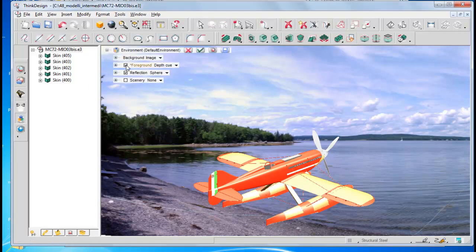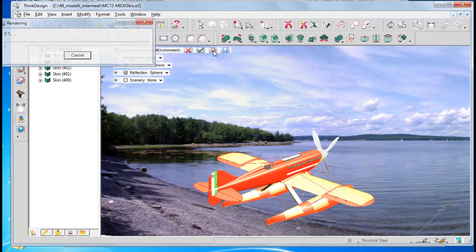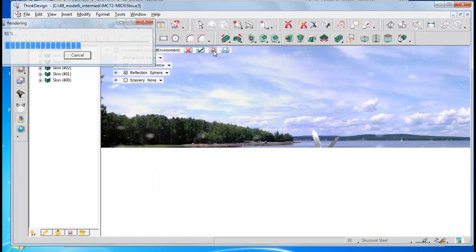And for this purpose, once the command has been started, let us check the foreground box. In the adjacent drop-down list, let's select, for example, snow, start the preview, and here we are. Let us wait for the preview to complete. It takes time because all the lights and all the light effects are applied to our model. Lots of snowflakes will be placed upon our original image as soon as the rendering process completes.